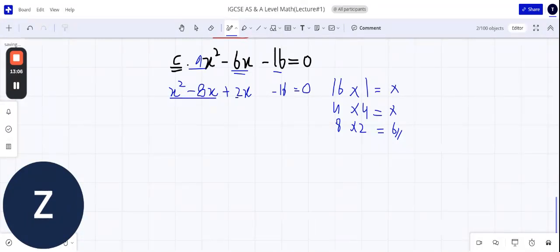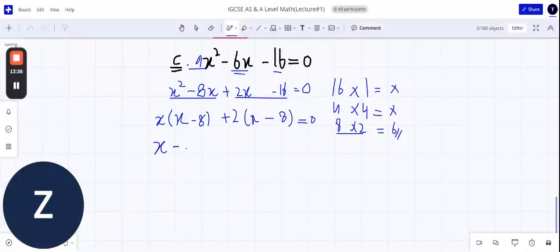Now we are going to take the common from the first two terms and the last two terms. There is x common, so x minus 8 is left. And here plus 2 is common, then x minus 8 is left because 2 times 8 is 16, the factors of the 16, 8 and 2. So 2 is common, it means 8 is left. Once again we will take common, so now x minus 8 is the same because here we have only two terms. So in both the terms x minus 8 and x minus 8 is the same.